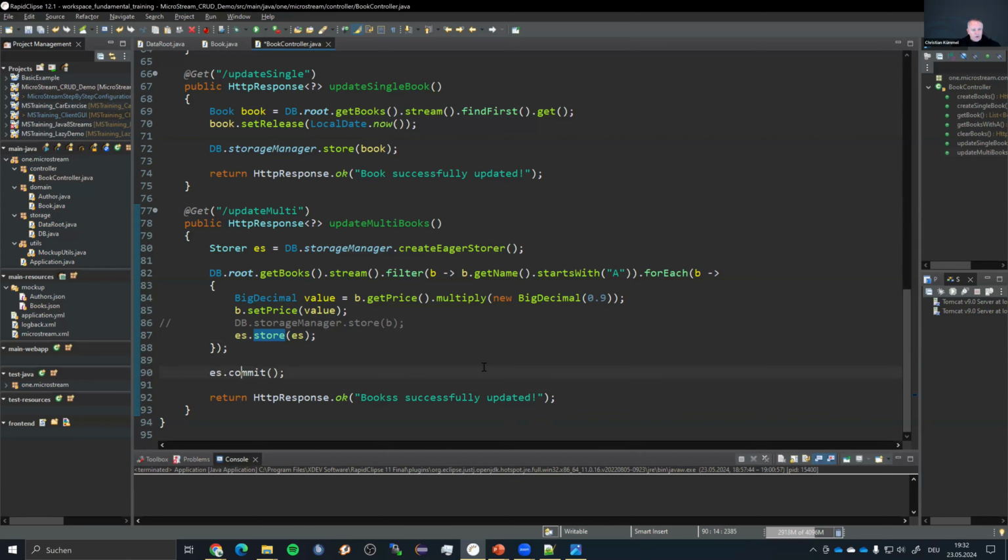And after all books have changed, I call es.commit, and that provides me kind of a transactional behavior. So that enables us to use a try catch, for example, and do rollbacks at the end. But this is how the eager or lazy store works, basically.